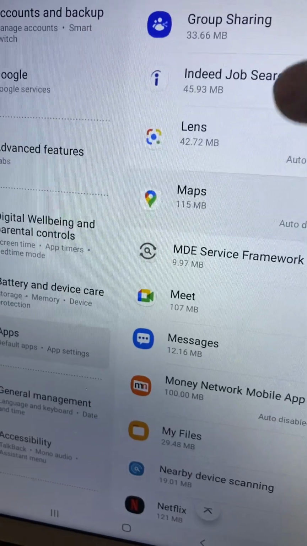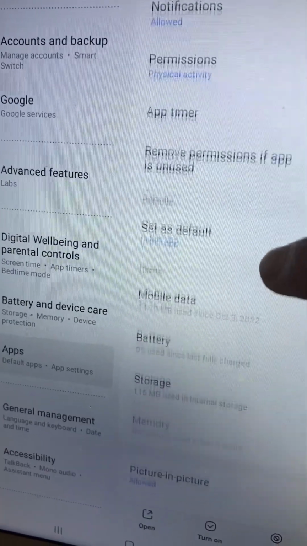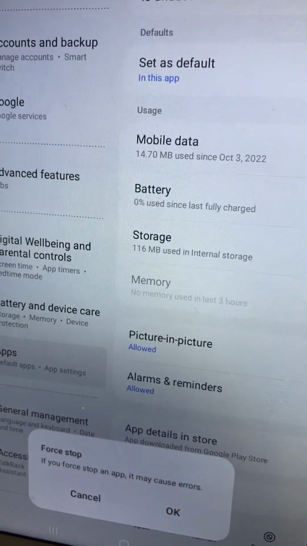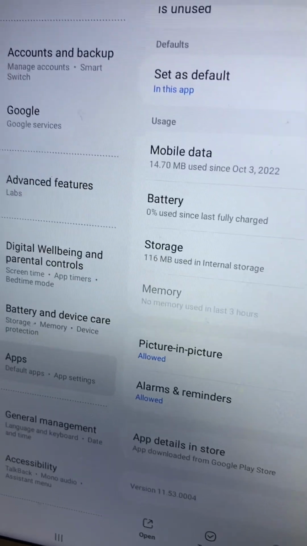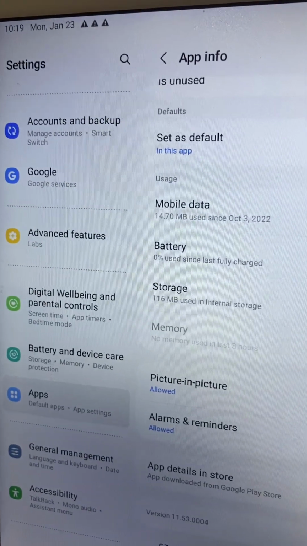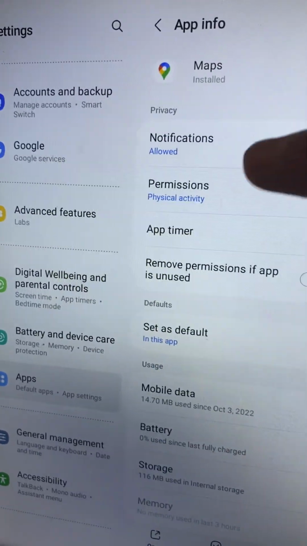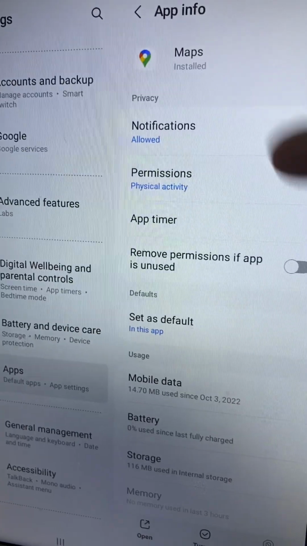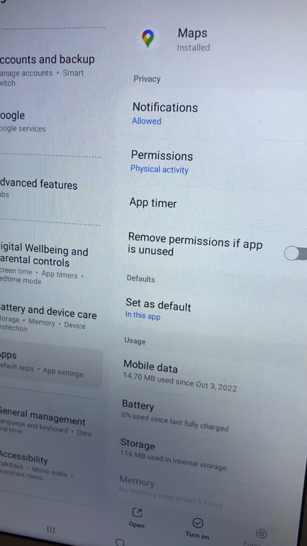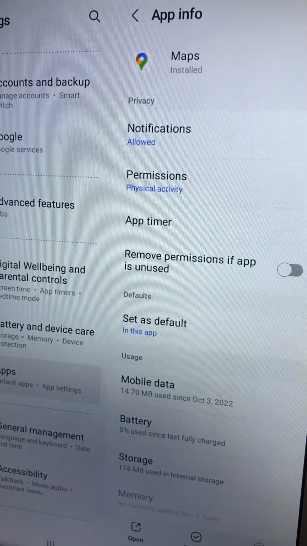just click on, let's say, maps, and you can just put a force stop, and that should help keep it from using your data, or at least you won't have issues with the app glitching all the time.